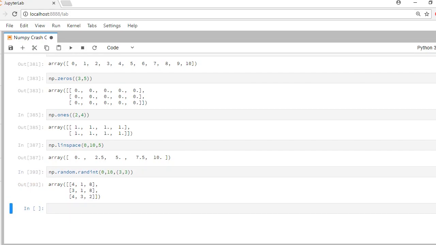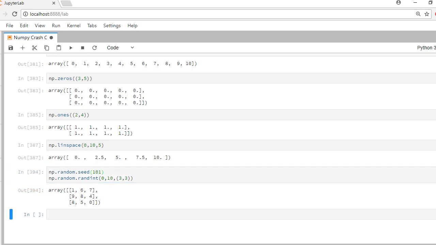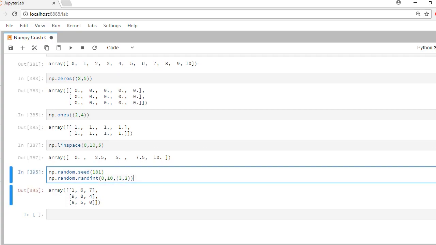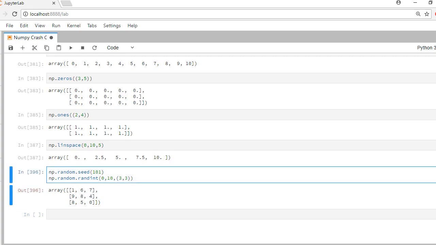So if you want to actually generate the same random values, what you can use is np.random.seed and provide a seed value. Here I'll put in 101, which I normally use. So after doing this, you can see that the random values do not change. So that actually saves the state of the random generator in some sense, or provides a seed to it.